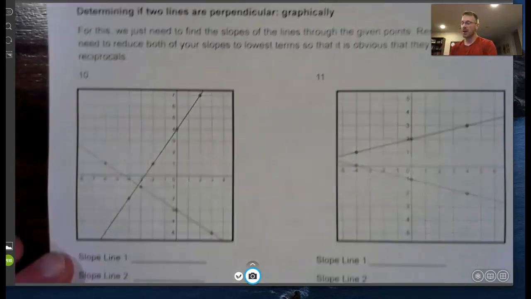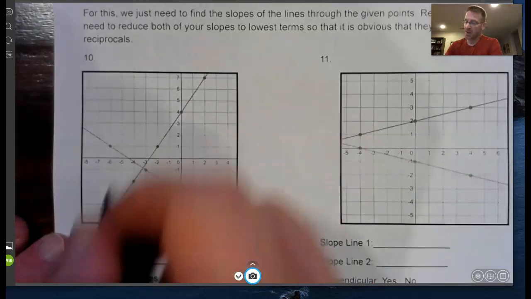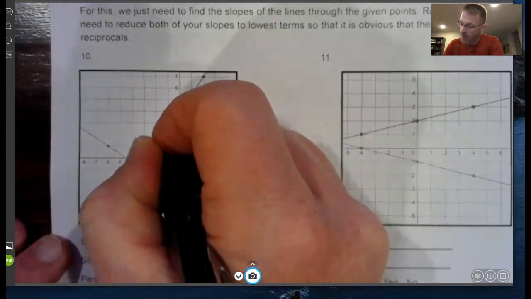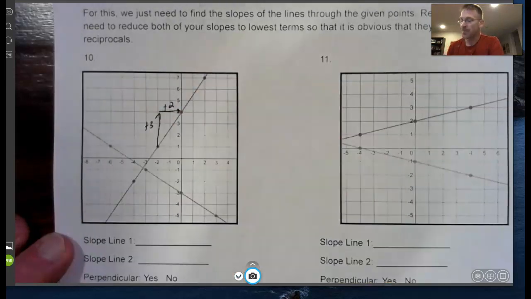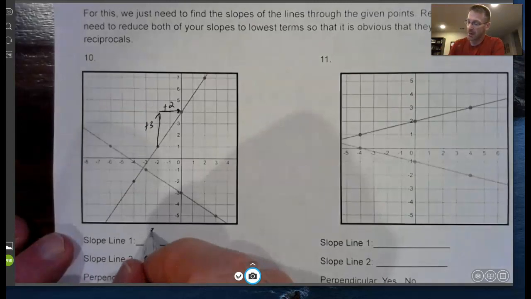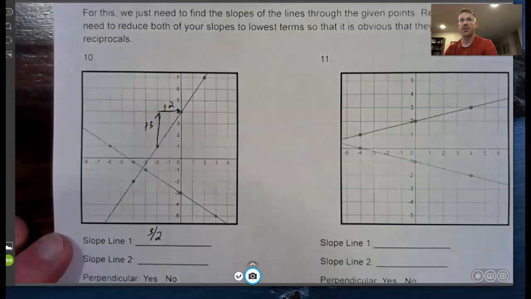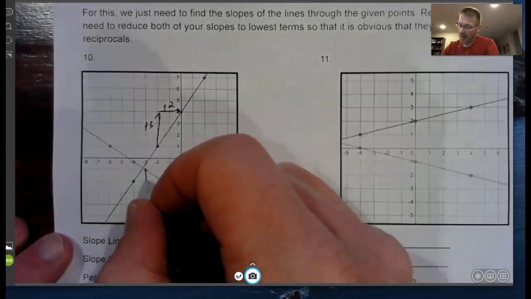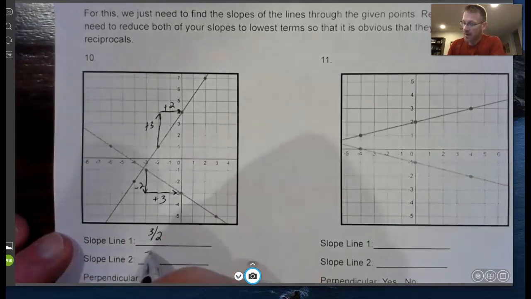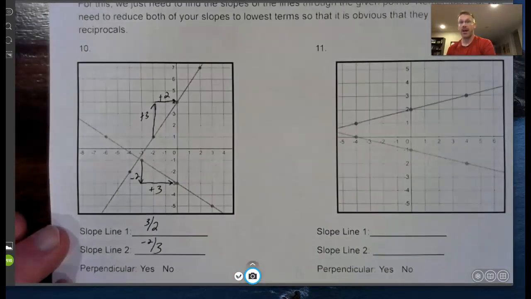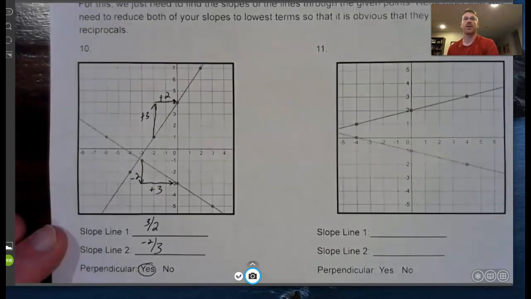When I look at my line here, I'm going to find the slope of this line that's going uphill first. And so I can see that I go up 1, 2, 3. So this has a rise of 3 and then a run of 2. So the slope of my first line is 3 over 2. And then for my second line here, I'm going to find the slope of the line going downhill. And I go down 2 and I go to the right 3. So -2 over 3. They are opposites and reciprocal. And that means that they are, in fact, perpendicular.